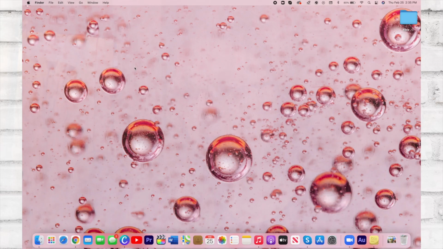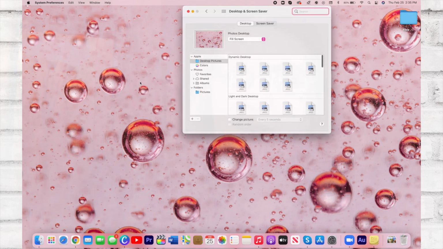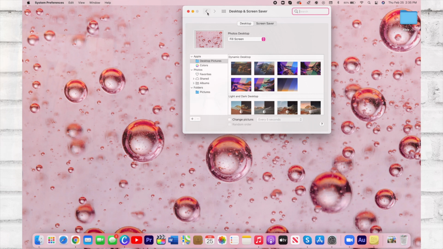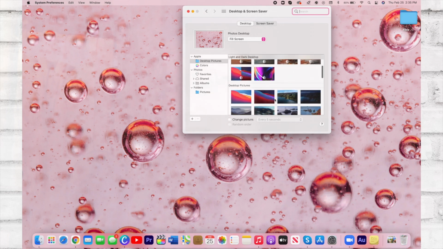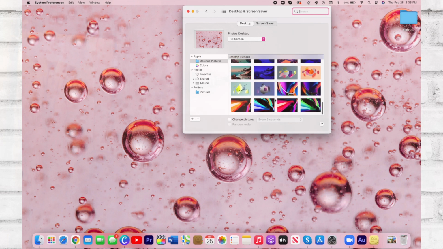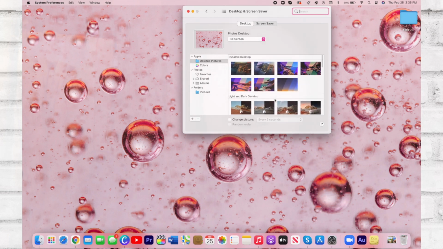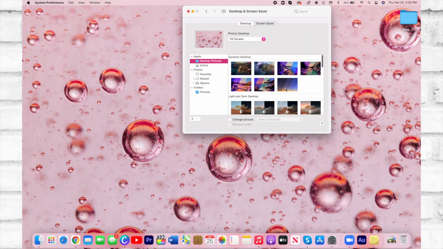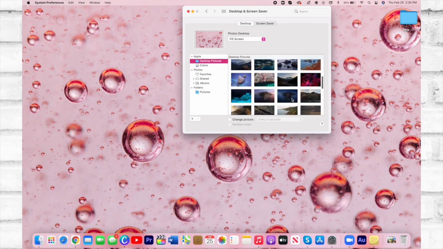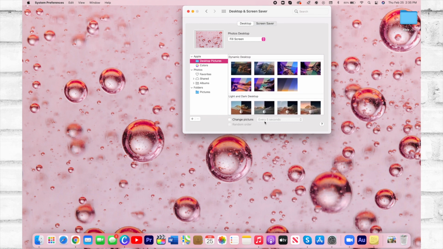So the next thing is changing desktop background. So you simply right click and change desktop background. And if you don't have the right click enabled, then you just go into the System Preferences and hit Desktop and Screensaver. So these are some of the images that come with your Mac. I typically don't change the background that often because honestly, every time I shut down my computer, it defaults. So I'm like, what's the point, you know? Yeah, so you can just change to any of these. You can also rotate it and make it change pictures and like that.